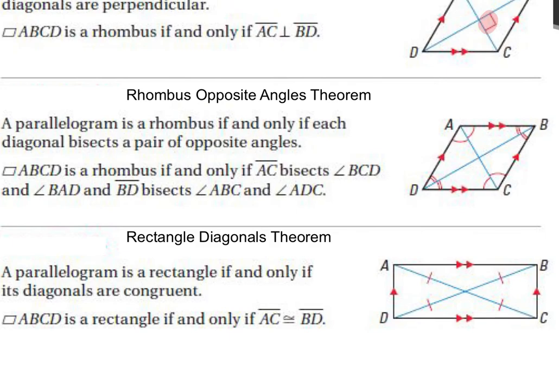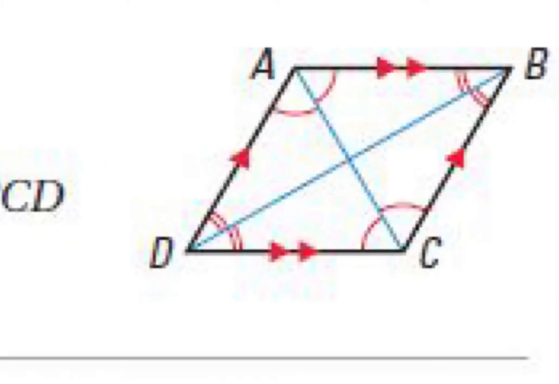Now, opposite angles theorem, okay? So, the rhombus also says that if you have 2 diagonals, okay, their diagonals will bisect the original angle, okay? So look at angle A. What's happened to angle A when you drew the diagonal? It's bisected. It's cut into 2 equal parts, okay? So those 2 angles for angle A are also going to be congruent to the 2 angles for angle C. Why are those 4 angles at A and at C congruent?